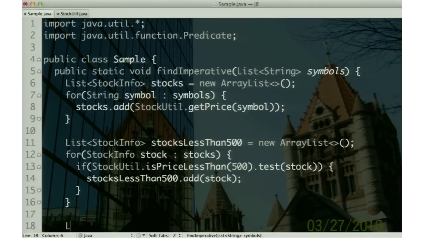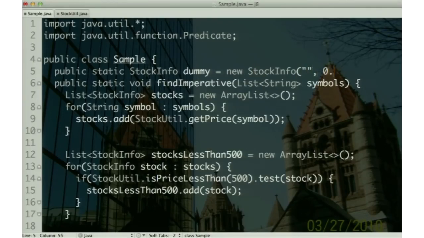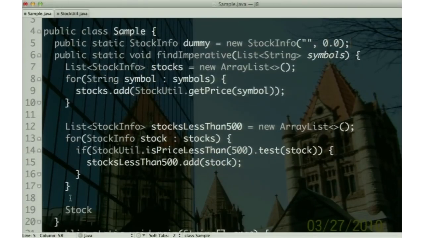What's the last step? I'm going to say stock info. In fact, I'm going to do this here. I'm going to say public static StockInfo dummy equals new StockInfo, 0, and the price is 0, and there's no name for it. So I'm going to say in here, the last step, StockInfo highPriced equals dummy.